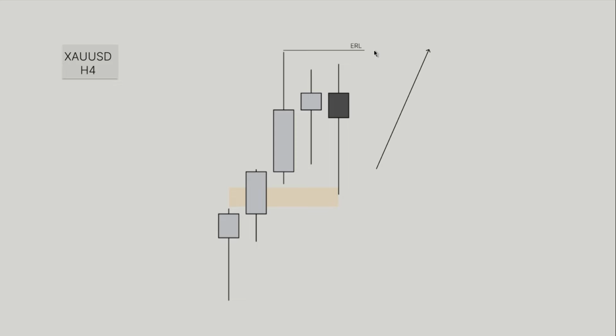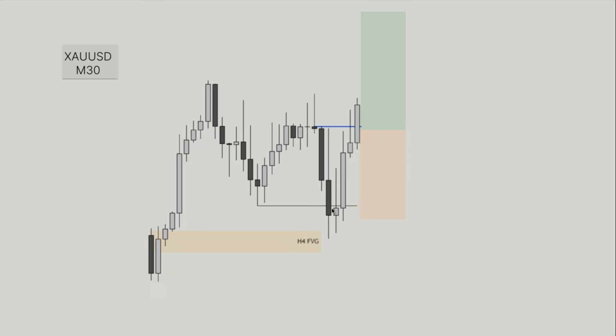So then we drop down to the 30-minute chart for our entry. And as always, we look for a liquidity sweep followed by a change in state of delivery around that key level. Once the CSD is confirmed, we set a limit order at the opening of the CSD candle, place the stop loss below the low and target a 2-hour move in the direction of the external liquidity.